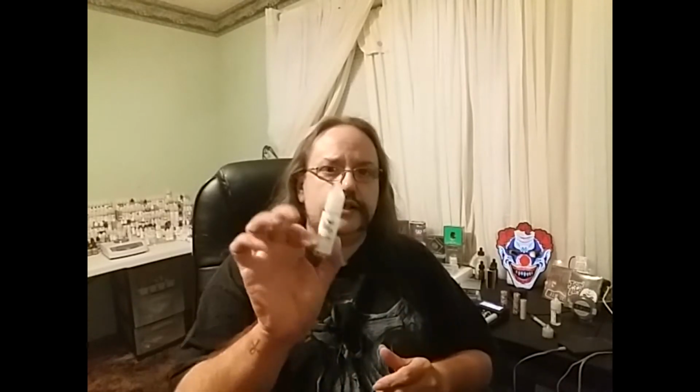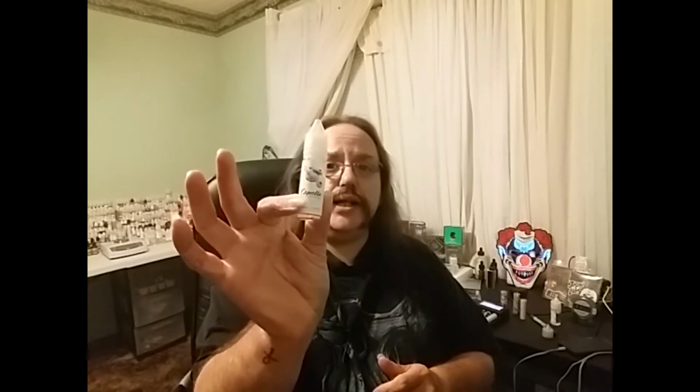So let's take a couple of ingredients here. Let's take Capella's Bavarian Cream, Jungle Flavor's Bavarian Cream, and TFA's Bavarian Cream. If you just look at the label, they're all the same, right? But they're not.